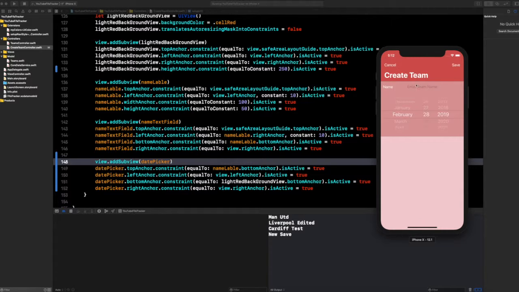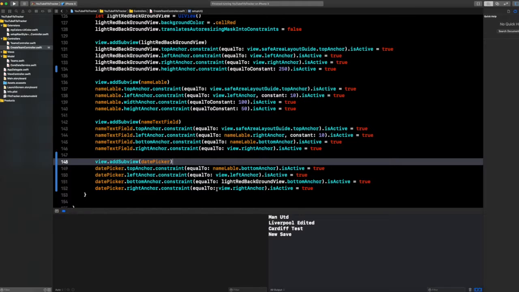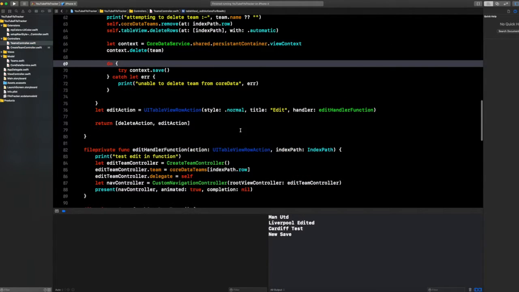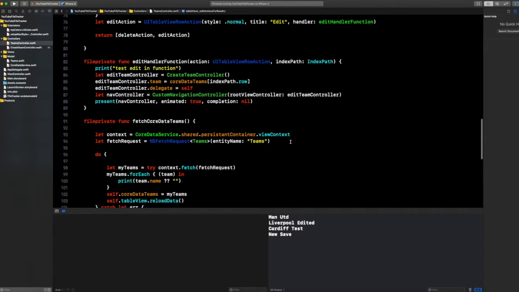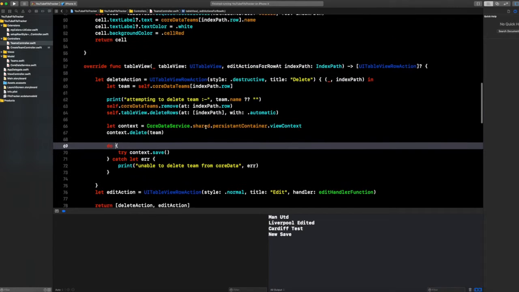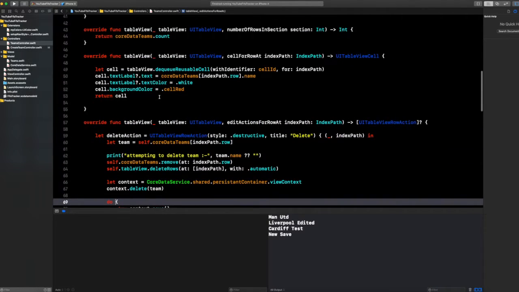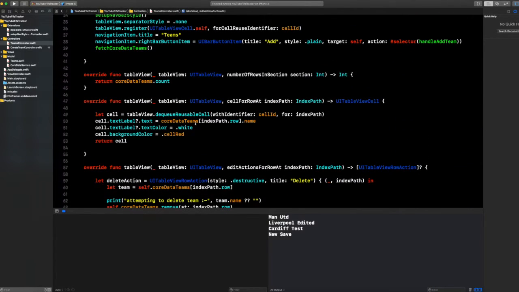So that's looking fine. What we're going to do now is head over to Team Controller. In order to save a date into Core Data, we're going to need to format it. We're going to do that inside our cell, because that's where we want to display the date. But before we can display it, we need to format it.